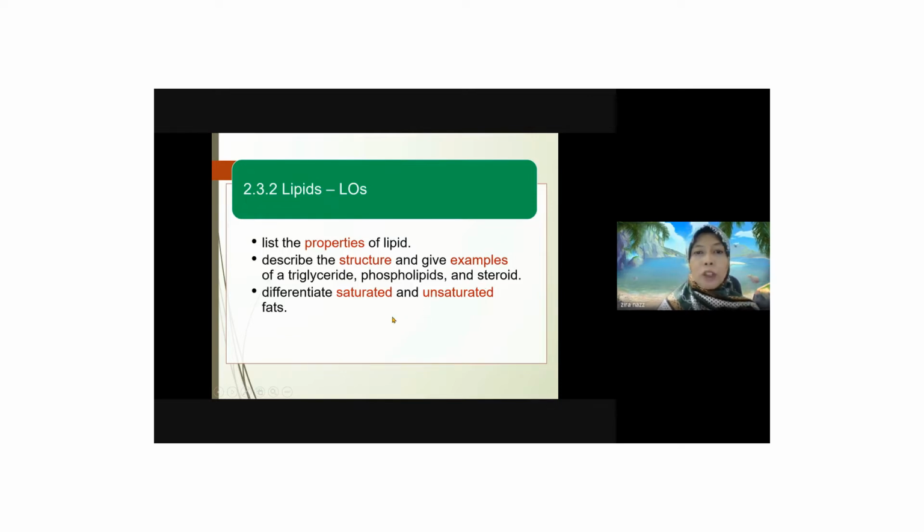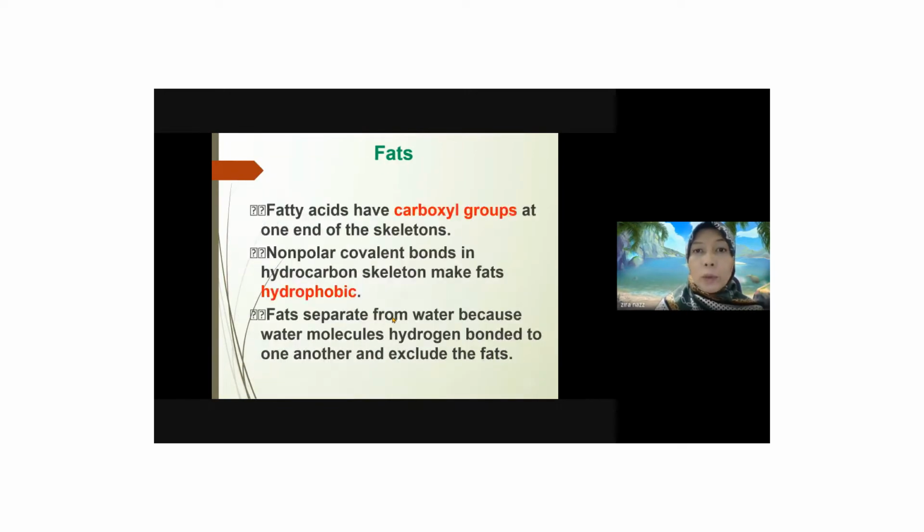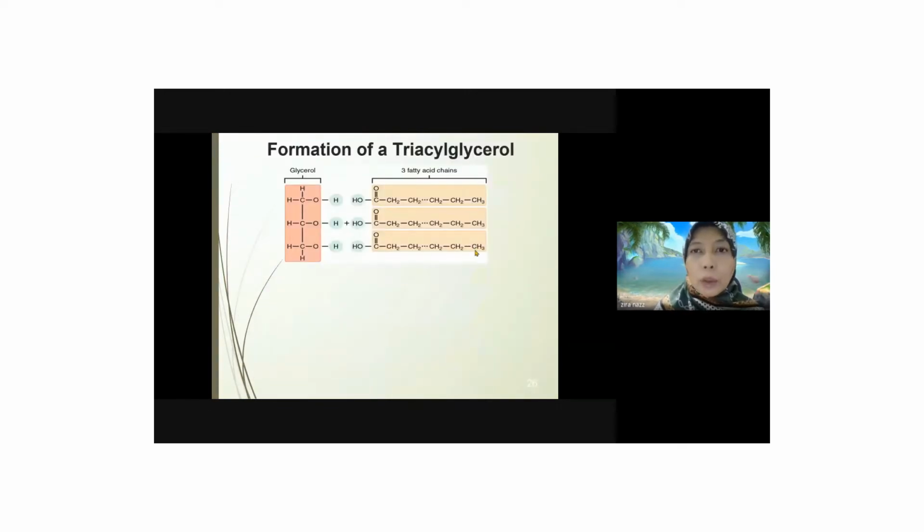And then we're going to differentiate between the saturated and unsaturated fatty acids, or fat. So first one, which is triacylglycerol, or fat. The most important thing is we need to analyze the figures. The formation of the triacylglycerol from glycerol and fatty acids. So we have 1 molecule of glycerol and 3 fatty acids.